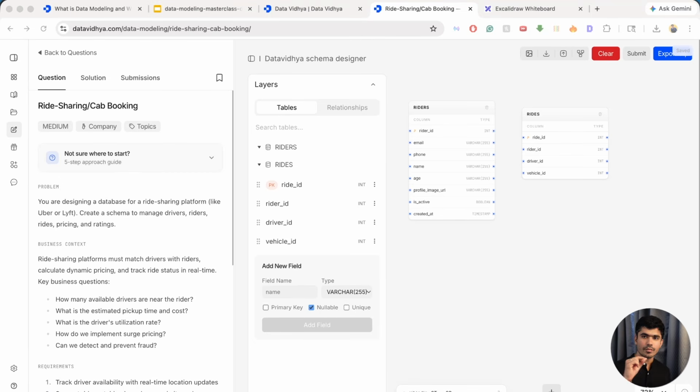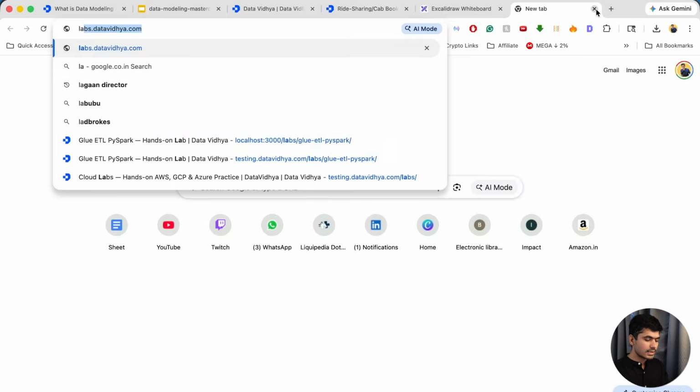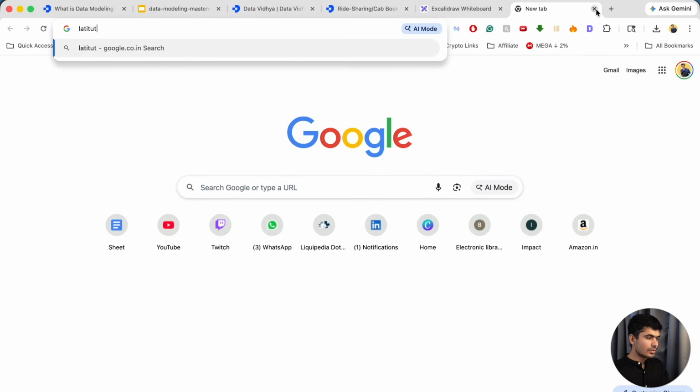Now when we are designing an Uber-like application, for different rides that are taking place, we need a pickup location, that is latitude, longitude, and the drop location, that is again latitude, longitude, and the address also. So it will look something like this: pickup latitude and longitude.